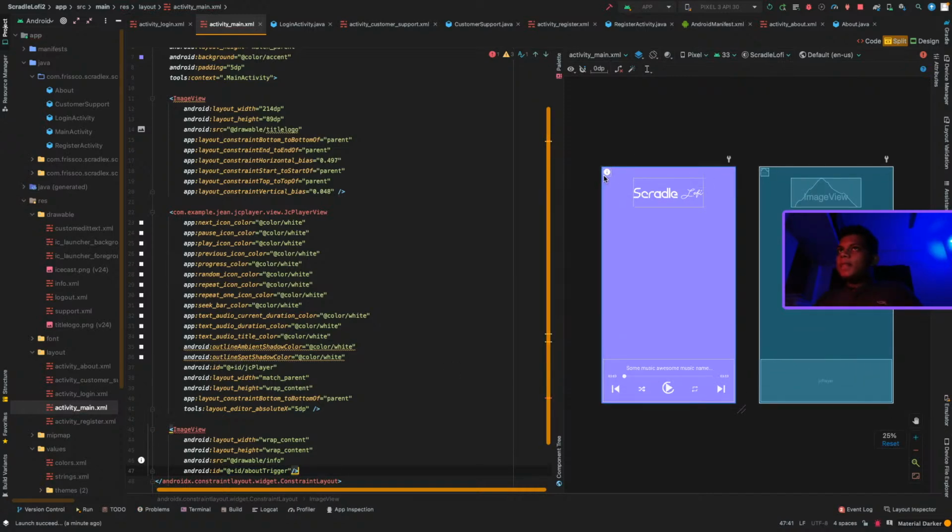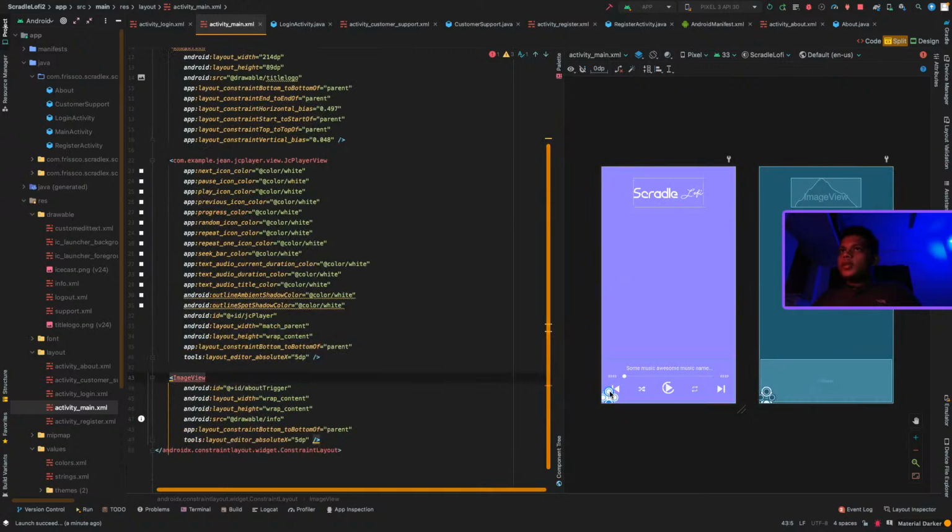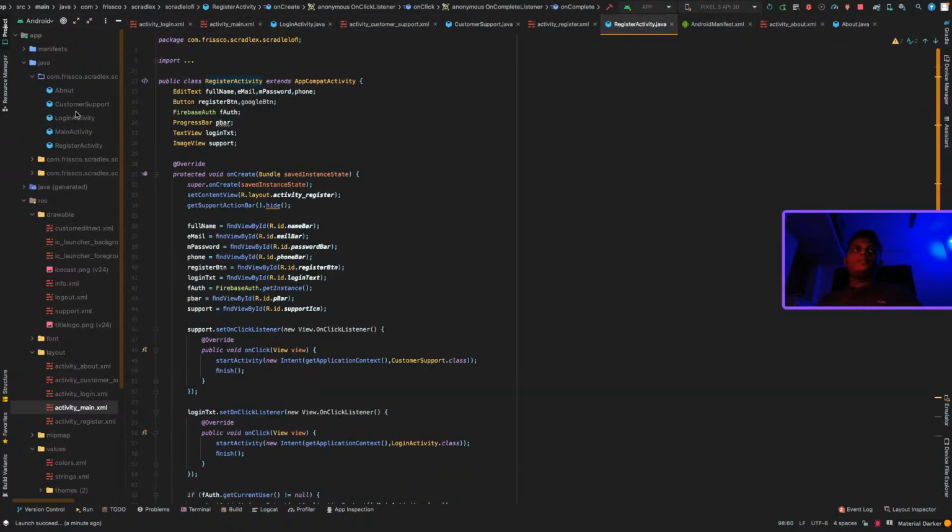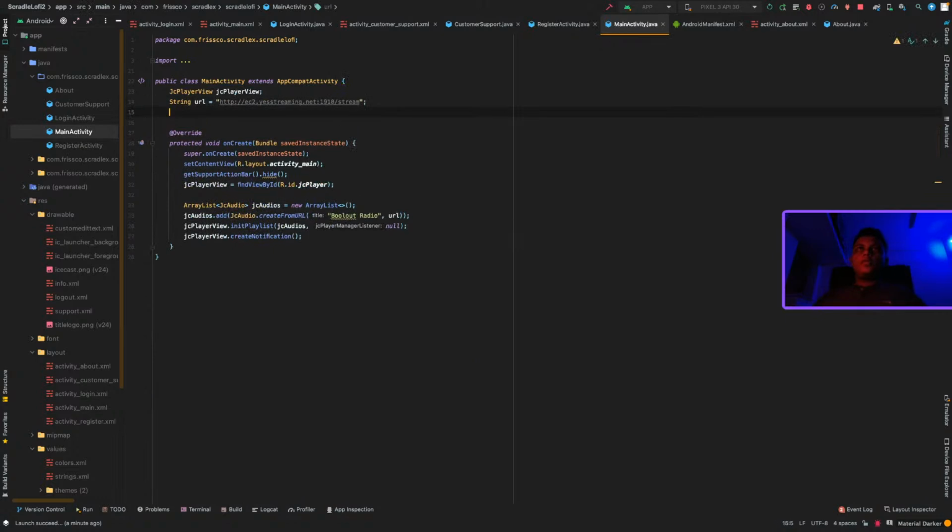And I'm going to check the constraints to the app, to this info too, and I'm going to add it over here. Yeah, and now let me just go to the main activity.java, and let me just go ahead and create a button, or sorry, an image view. The image view will be about trigger. Good.